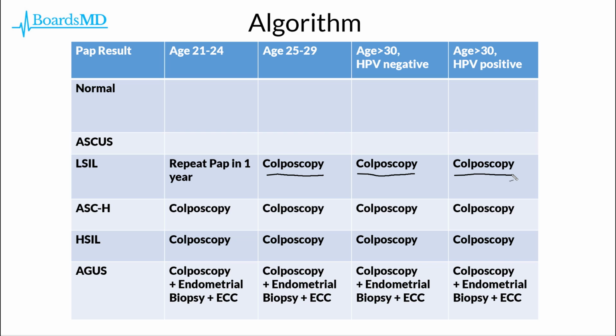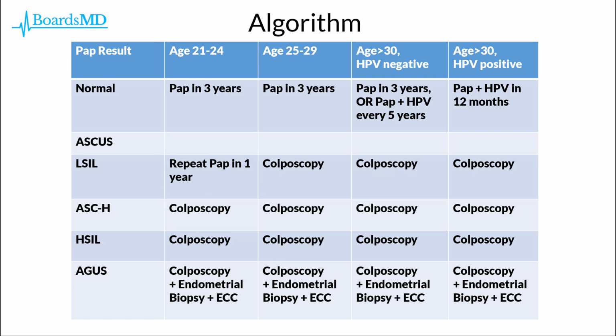However, for our younger patients, including those that are ages 21 to 24, considering that we start doing routine pap smears at age 21, for these patients with LSIL, we can simply repeat the pap smear in 1 year. As for many patients, this will ultimately resolve by the time that they reach age 25. However, if at that point it persists, then we simply proceed with a colposcopy in order to investigate this dysplasia further.